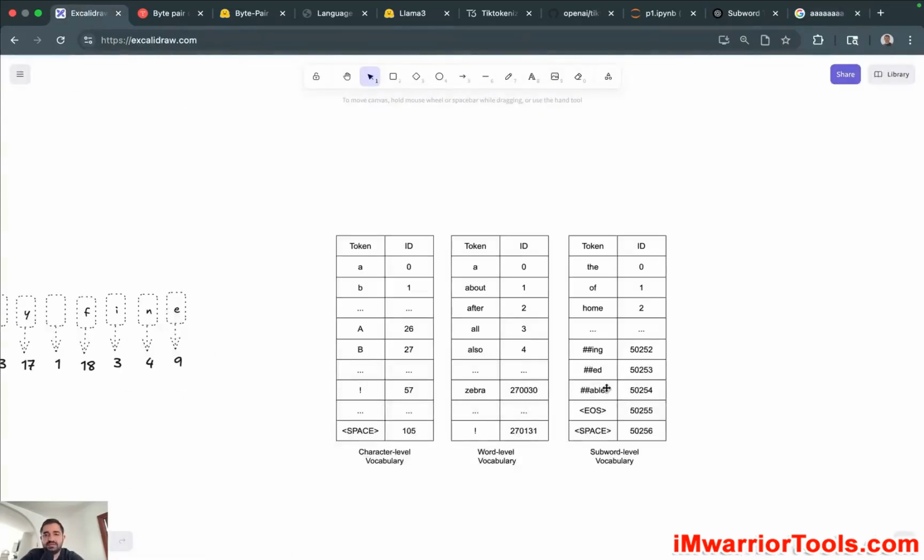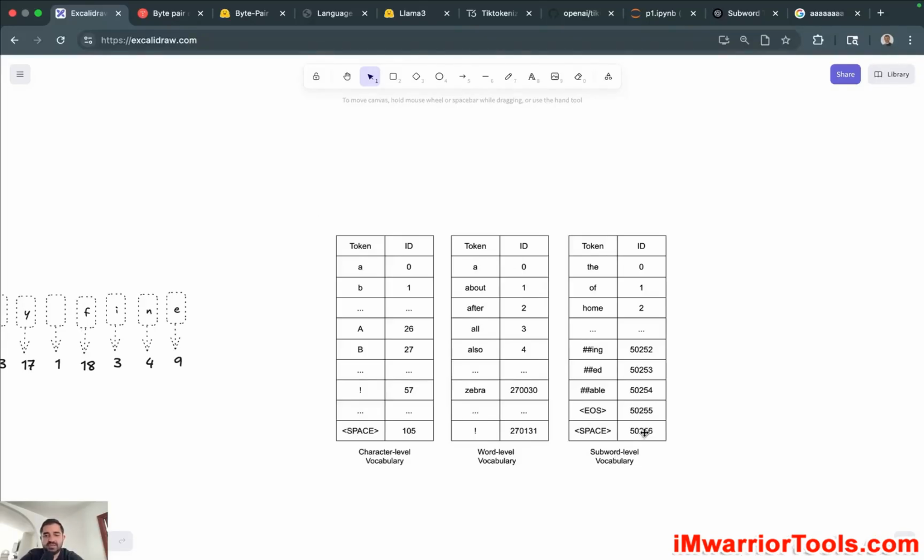And then we have subword level vocabulary, which basically sits in between word level and character level. You can see tokens can be for important frequent words in English. We have them as their own token, like the, of, home, and so on. And then it tries to also identify the smaller units that are also very frequent in English. So that's why we have ing, ed, able, and so on as their own token. So that, for instance, when we have a verb like walking, it can be split into walk and ing. So it's going to split text into smaller units. So these are just some examples.